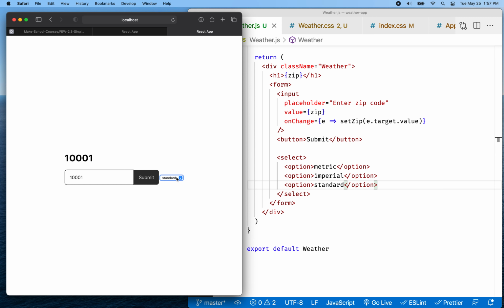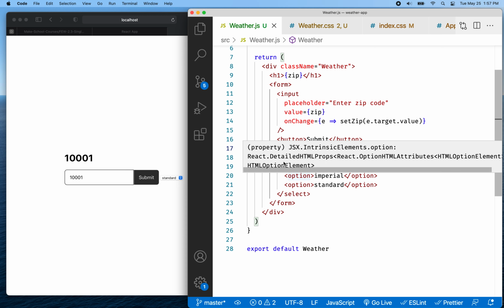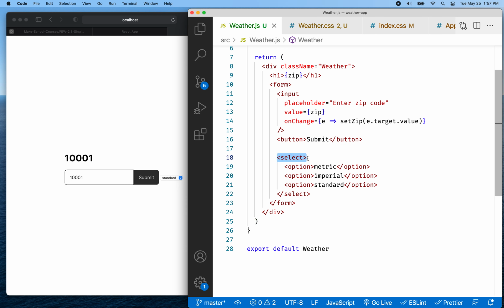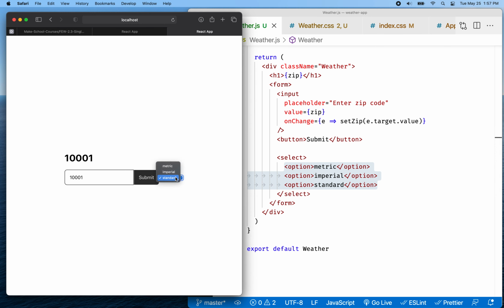The bummer with the menu is you really can't style this. The browser doesn't let you style this element. It's very limited what you can do with style, so we're going to have to just leave it like this for now. There's a little bit you can do, but there's not a lot. So that looks pretty good. Might be nicer if we put it underneath here, right? But the select is basically the select tag, and then it has a list of options, and each option represents one of the menu items, okay?